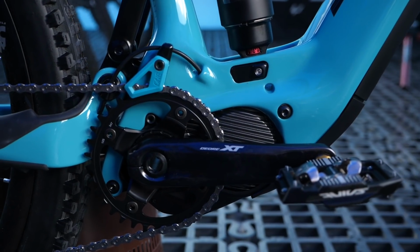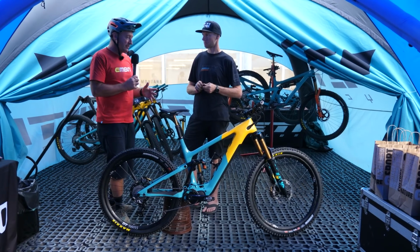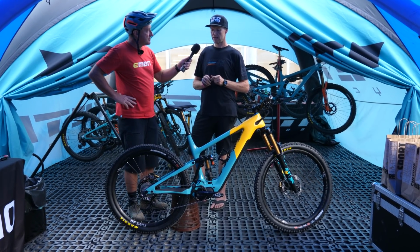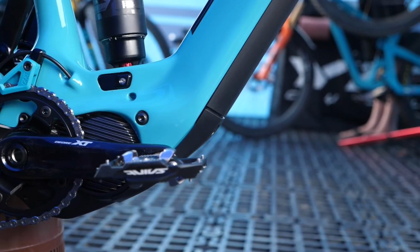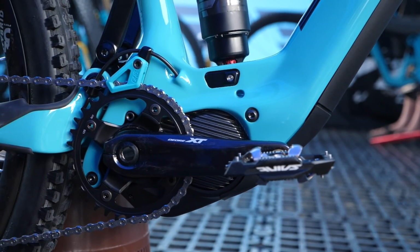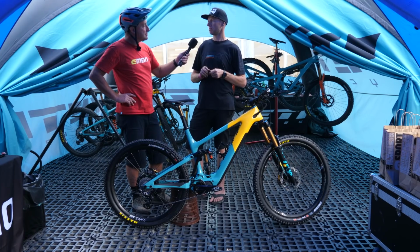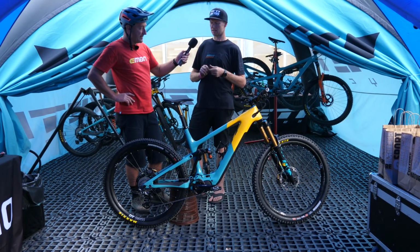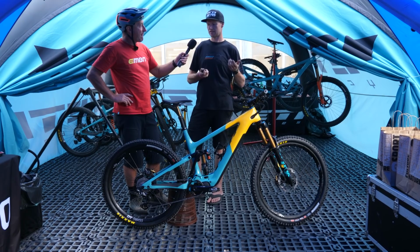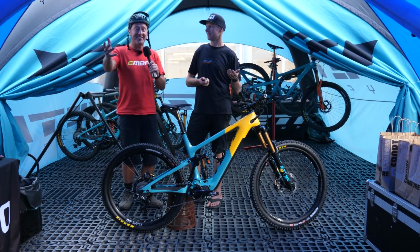Now, the Shimano EP8 system can be configured different ways. Are you guys running standard settings, or have you done something a bit different? We are running standard at the moment, just because we're getting used to the whole system, and we're quite new to racing the bike. I think it's whatever the UK is, topping out at 25 kilometres an hour, is it? Yeah, and that's an EWS regulation. For instance, in the USA, we can run up to 32 kilometres an hour. Oh, God, I've totally forgotten about that.